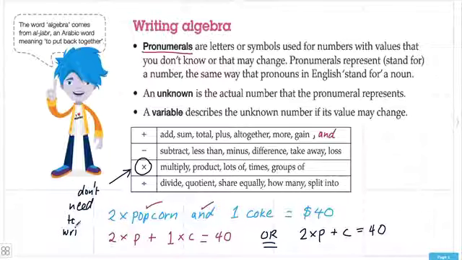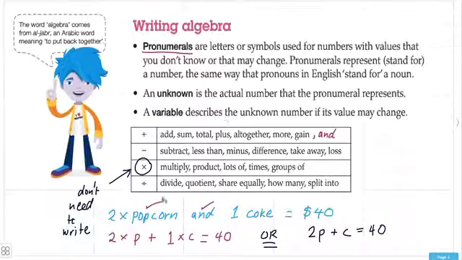And you might be thinking, well, how do you do that? That's going to look really weird. But we don't need to write it because I'll show you with this one. If I get rid of that multiply sign, it still makes sense what this sentence says. 2 lots of popcorn plus a Coke equals $40. So it actually still looks the same, but it just is a little bit simpler without the multiplies. And if you've got any ones in an algebra equation, you don't need to put them in. It's all right to just have the letter. Okay, so that's really the big thing about writing algebra.